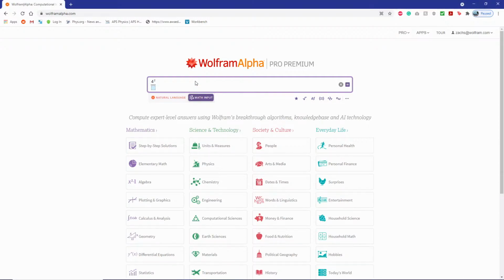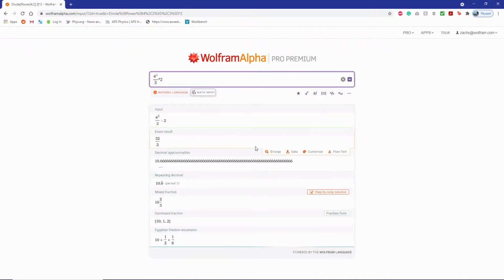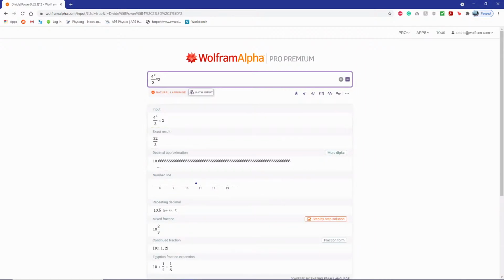Obviously, if I wanted to divide this, I'd hit the slash to divide. Maybe I wanted to multiply it by 2. Then it does it. Boom. Look at that. Very nice. So it's even just kind of like a calculator, but better. It is essentially a Wolfram Alpha calculator. It does a lot more, but it starts as a calculator. It's a favorite of a lot of students because it's very easy to use, but there's a lot of other things it can do, and we'll start to talk about some of those as we get in there.